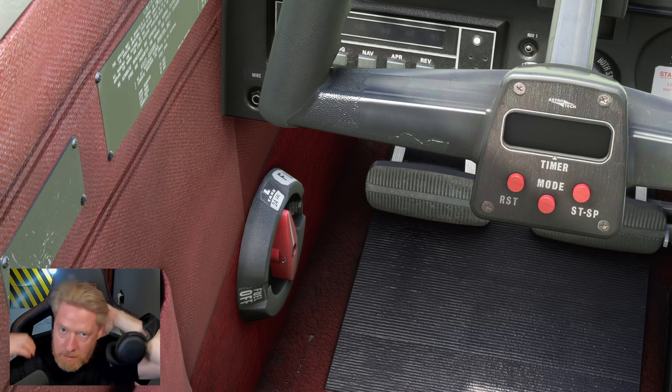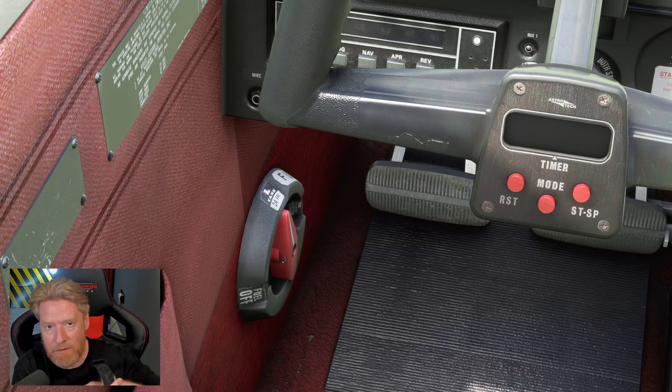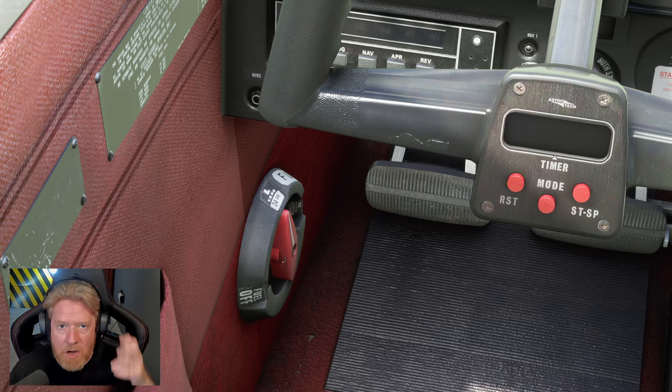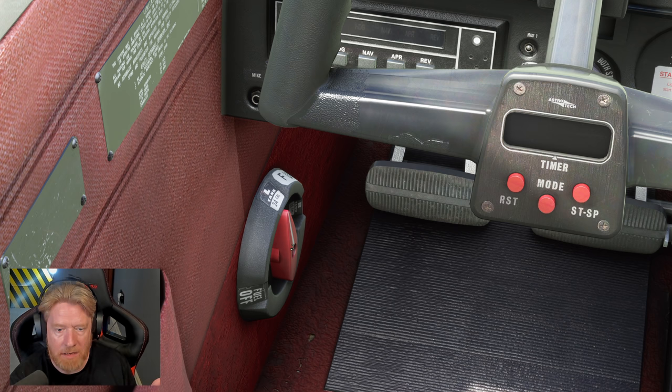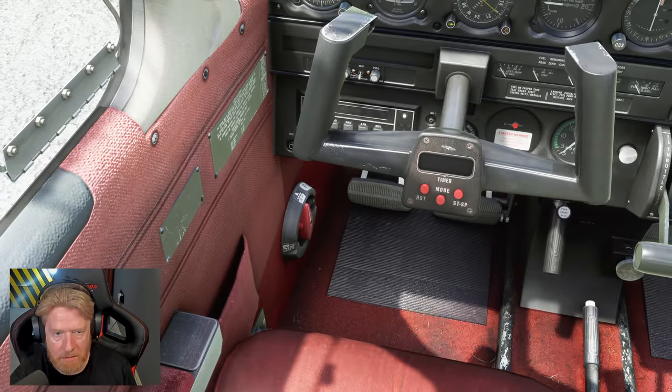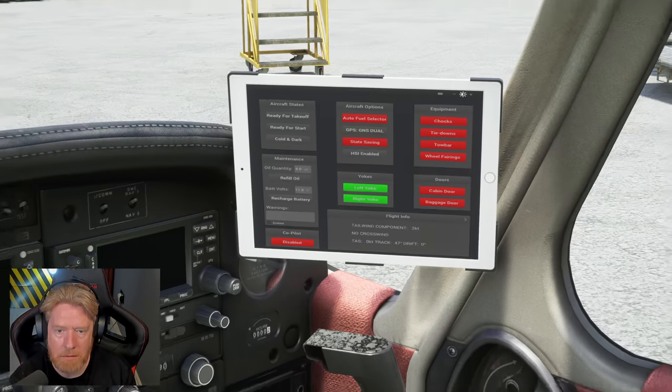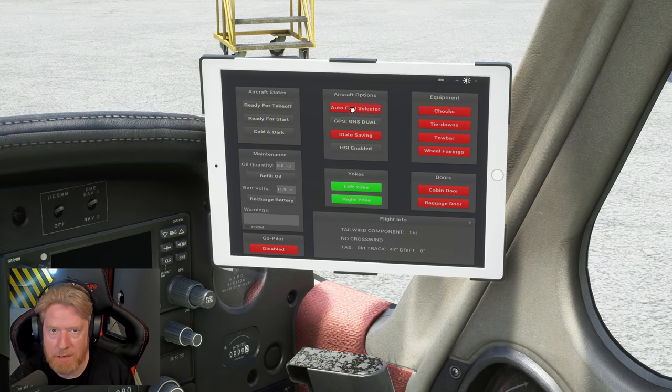Every half an hour or so I want to change the tank, because if you just leave it on the left and you forget, you'll run out of fuel, the engine will stop, and you think you have an engine failure. You don't want to do that now, do you? But if you did have an engine failure, just switch it to the right. But it's very easy to forget, potentially. That's why I say no to the auto fuel selector. Don't get into that habit. So that is red, meaning off.